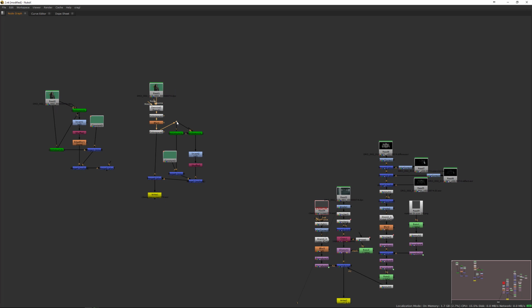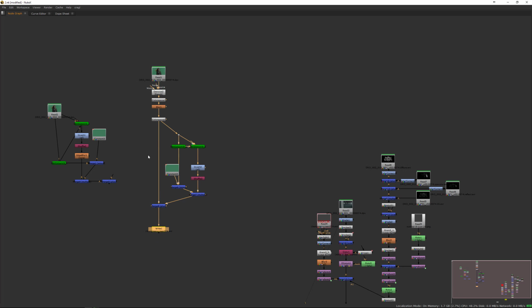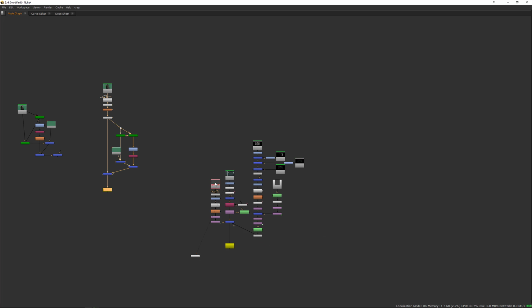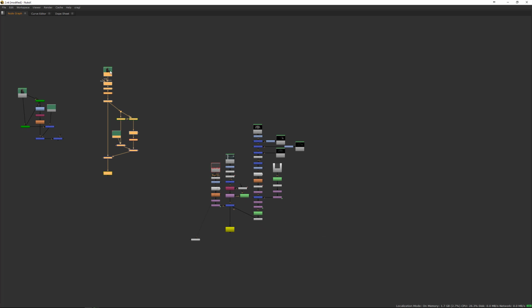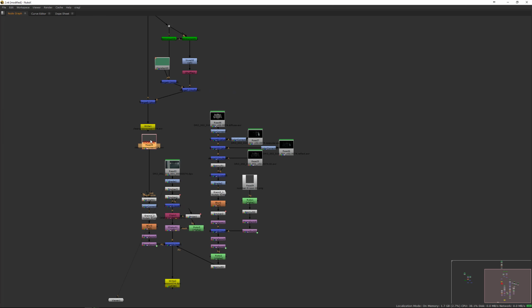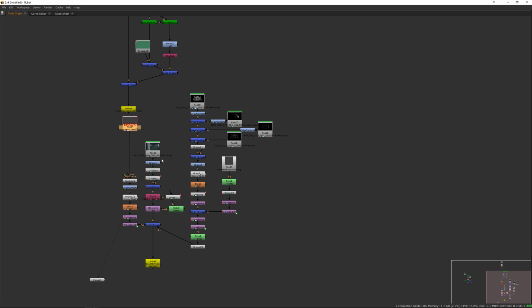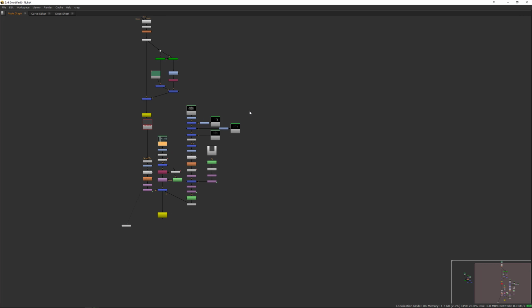So this is kind of how you work. So let's just rearrange this so that it's a little bit neater and easier to follow, just for the eye. Let's move that out of the way. Okay, so we know this goes in here. So let's put this somewhere over there where we know that this write node and this read node belong together. Great. Then we have the background plate over here, which is a little confusing.